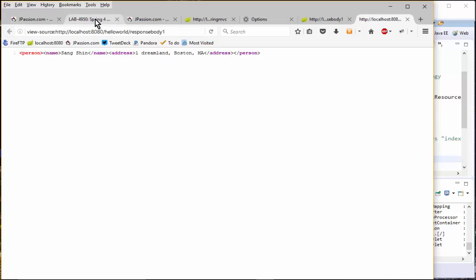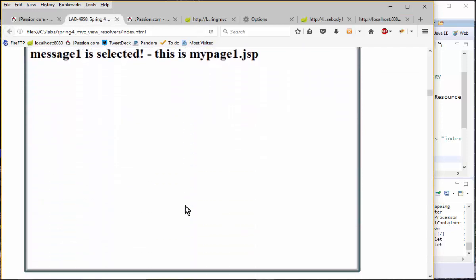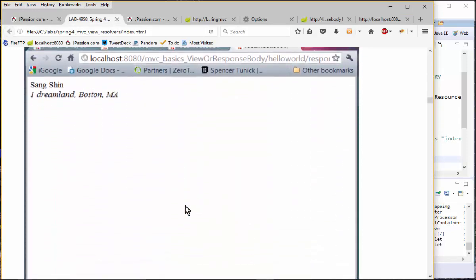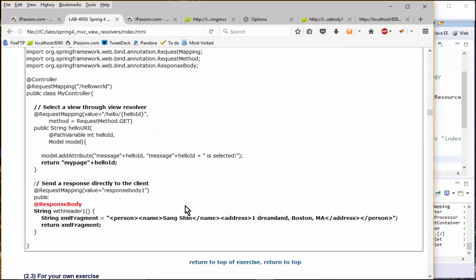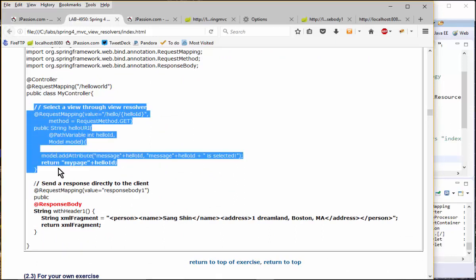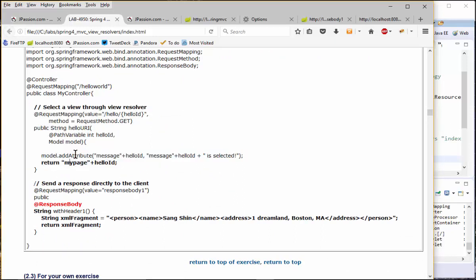Okay, so let's see the code. We have two methods. One is using the view resolver by returning a view. Basically we have a method and we are just returning my page, and we just add an ID. So my page 1 is returned as a logical string, and then the view resolver is involved to display the my page 1.jsp page.